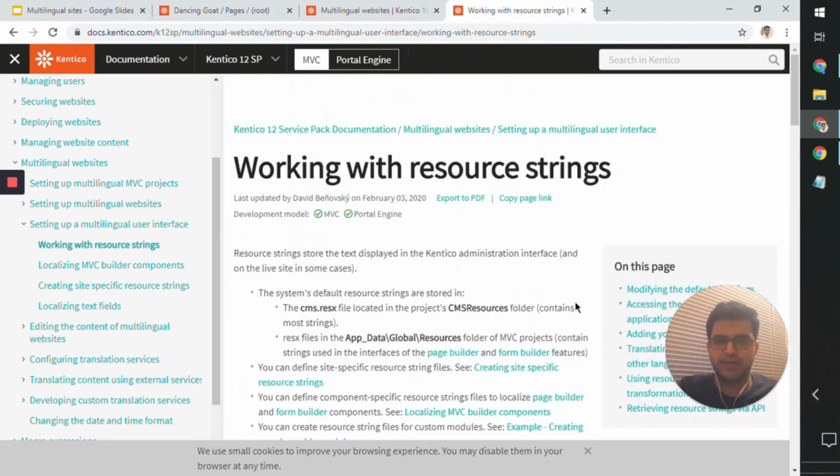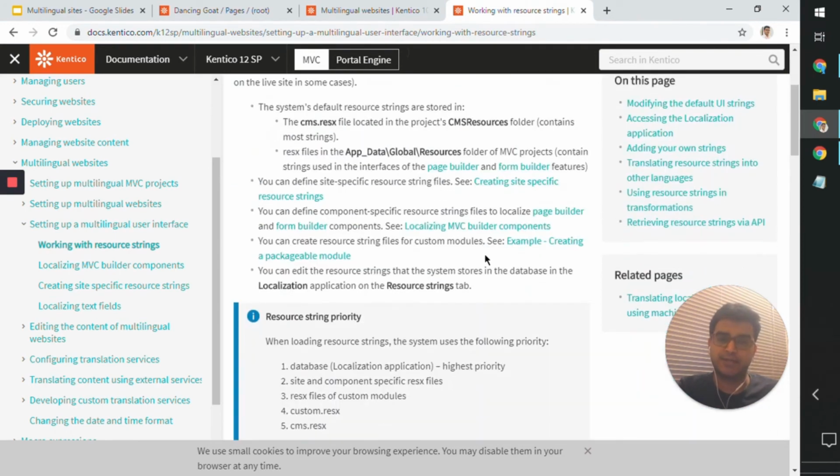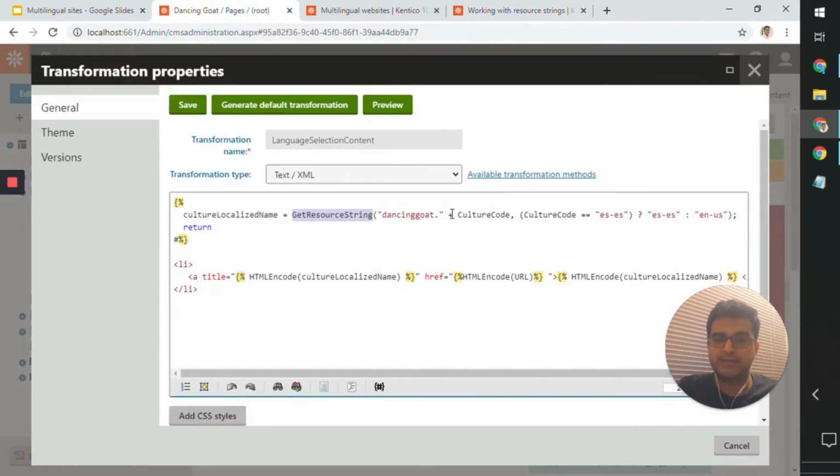Cool. So I've just read, we've quickly browsed through this page. What basically it says is that this is sort of a macro, provided by Kentico to be able to deal with resource strings. Now it is this for these two culture codes. Obviously, it has been able to translate it, but for Hindi, it has not been able to translate. So the first step really is to try and find the resource string.